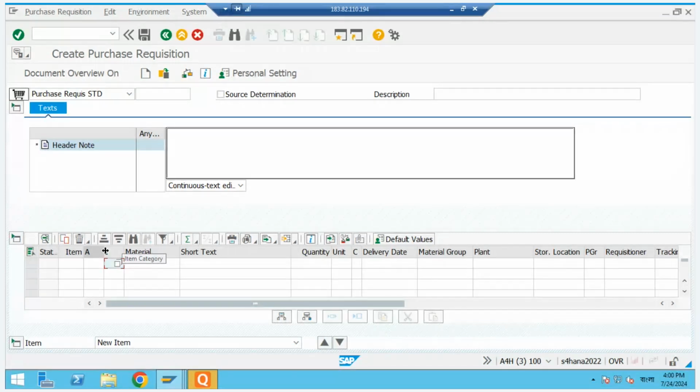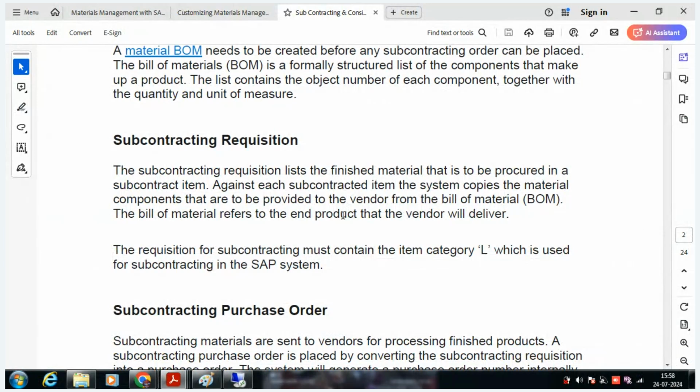This is the item category, which will be subcontracting. You have to create a purchase requisition. Whenever I use L, it will be considered a subcontracting purchase requisition. Till now, whatever purchase requisitions we have created, we used standard. Now, if I use L, L means it is a subcontracting purchase.